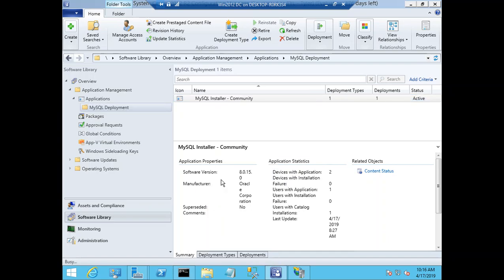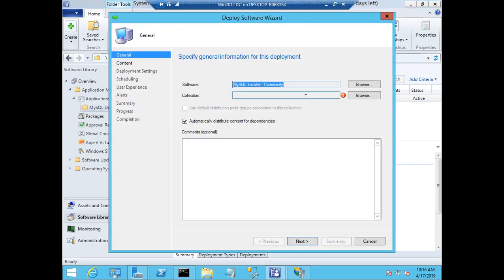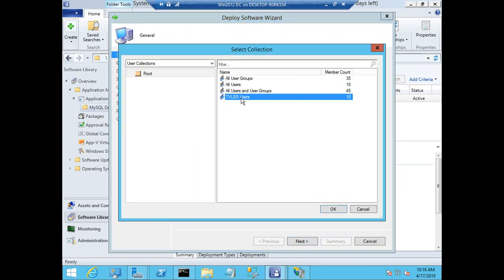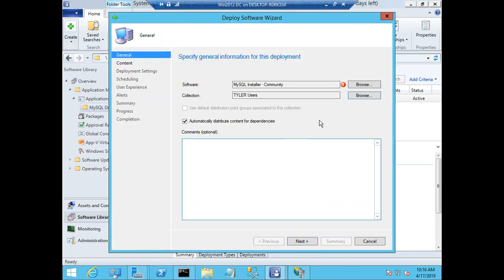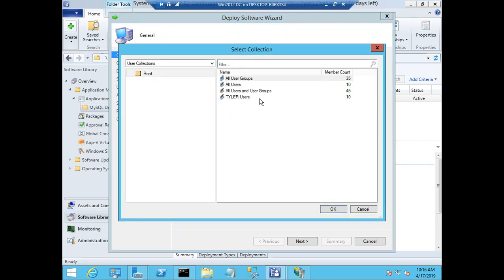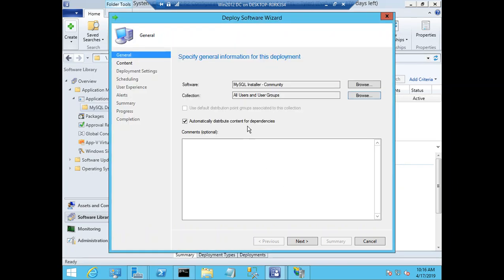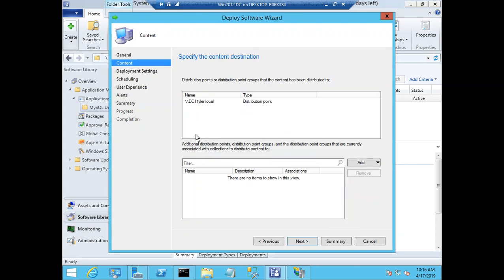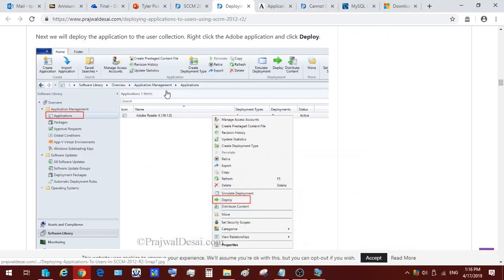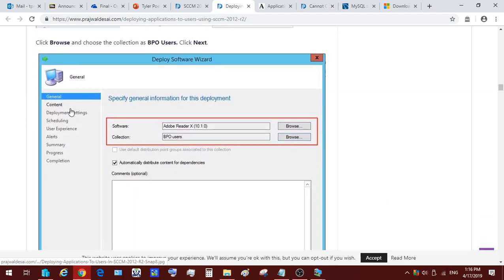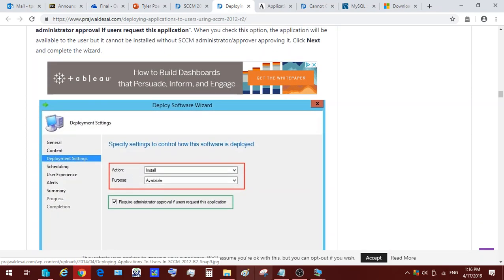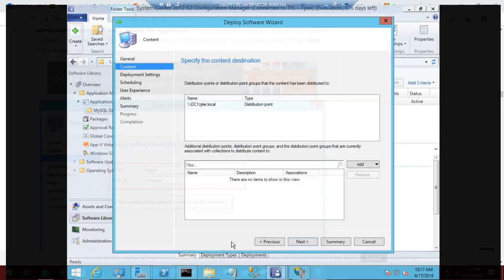I've already deployed it, so I'm not going to completely go through this wizard. So yeah, you have your installer name. The collection, you will need to make sure you select your collection. Because this collection has already been used, I'm going to have to use this one just to demonstrate how to do this. Just leave that checked, press next. Now, the documentation does not show how to do the content page. That's what I'm going to show off.